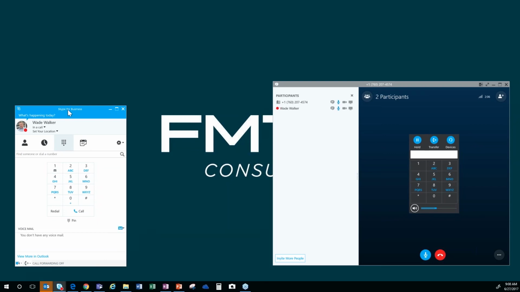Since Skype is again integrated into Office 365, you can see now that I am in a call because I've made a call. And I have not set my location, but I could. And I've got this little red circle here, I'm busy. So if somebody wants to see what I'm doing, they can tell that I'm busy. They can actually tell that I'm in a call. So they can say, hey, I might not bother Wade right now because he's in a call. And they might wait for my status to change, and then for my icon here to change from red, which is unavailable, to green, which is back to being in an available status.